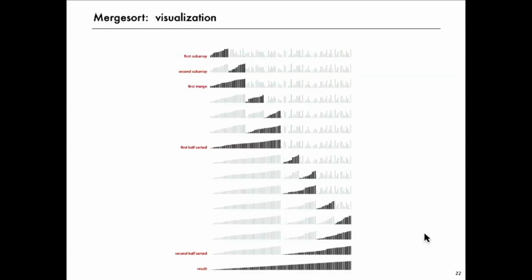So here's a visualization of what the practical merge sort might look like, and this is with a big cutoff to small subfiles. So you get a visual feeling of how this sort gets the job done. It sorts the first little chunk and then the next little chunk and then merges those together and so forth and so on. A good visual representation of how merge sort gets its job done. That's the basic merge sort algorithm that we're going to look at different versions of next.